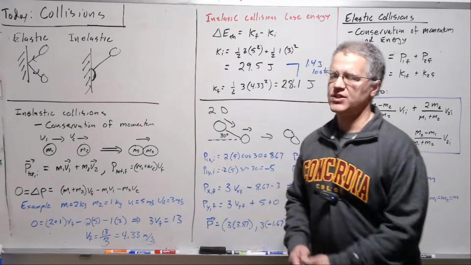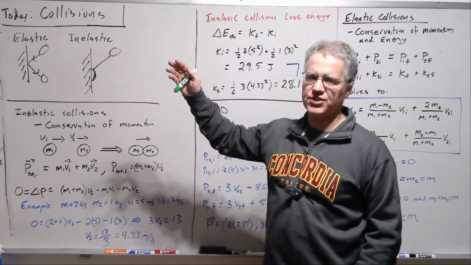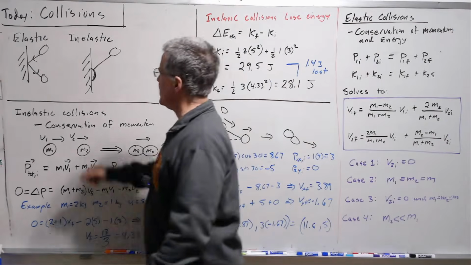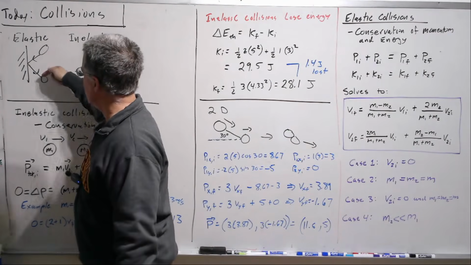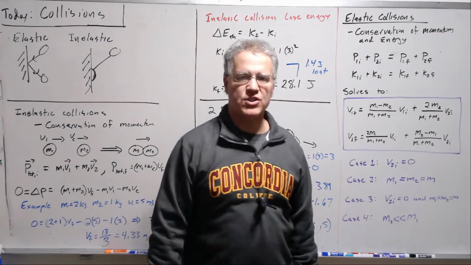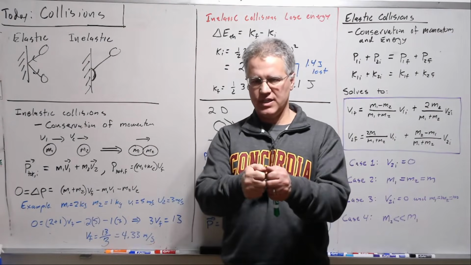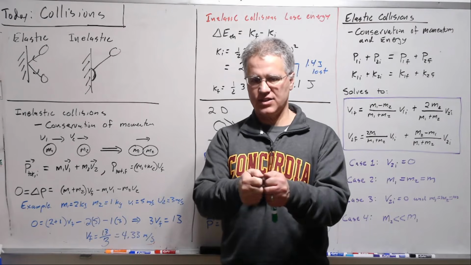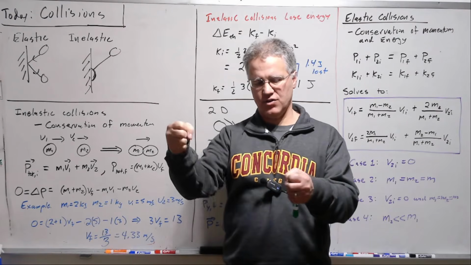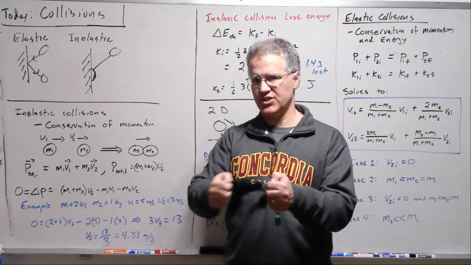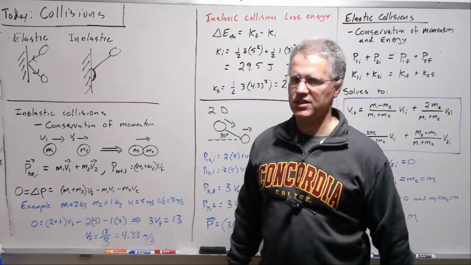Okay, I think we'll get started. So today we're going to talk about collisions. There's two extremes to collisions. One in which the particle undergoes what's called an elastic collision, in which no energy is lost to the event. So we just collide and come back out. So energy is conserved in an elastic collision.